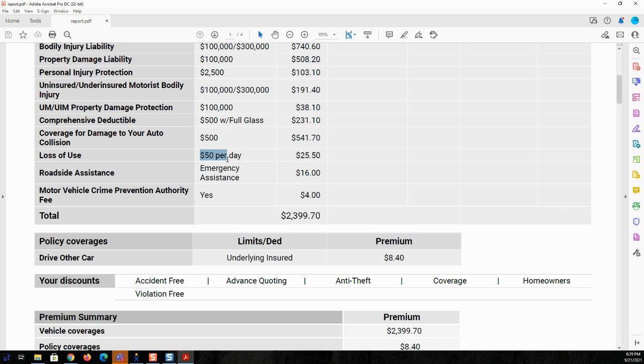So then we look at loss of use. Don't confuse this with roadside assistance because they are a little bit different, a lot of bit different actually. So loss of use is just that. When your vehicle is out of service and you can't drive it because of an accident, the carrier is going to pay for your rental car coverage. And this is $50 per day in this example. And then it's important to understand what limits are because every carrier has a limit on what they're willing to pay, and they're all different, and they're different by policy as well.